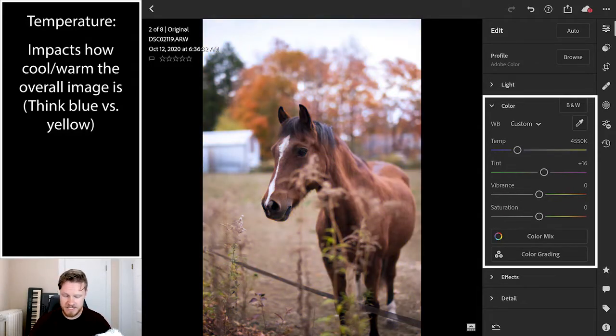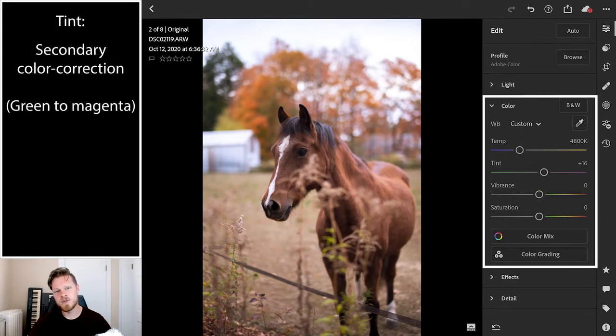So I'm going to give it a little bit of temperature here, just raise it up a touch and warm up the image. It is an image that was taken in fall, and so warm, kind of orangey colors are best for something like this, especially with the horse's rich color. As for the tint, here we're going between not blue and yellow, but green and pink, the tint of the photo. So right now the photo actually looks a little bit green to me. We could take it to an extreme either way.